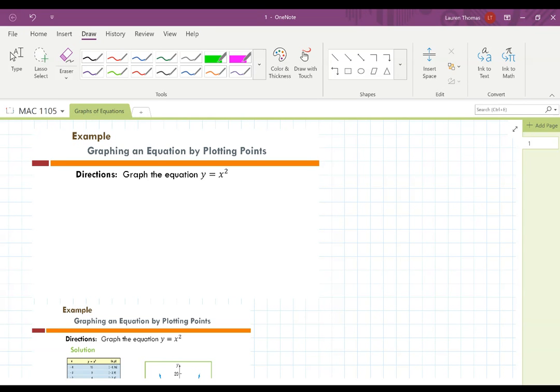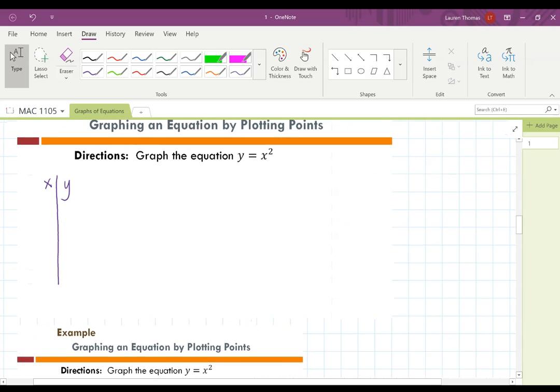So some of you may be able to look at this equation and automatically know, hey, this is a quadratic, and the picture that it should make when we graph it is a parabola. But remember, they're going to make this assumption that you have no idea what it is. So once again, we're going to plot this by plotting points. So I'm going to go ahead and make that chart again.